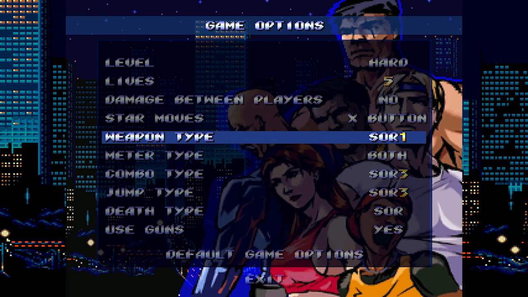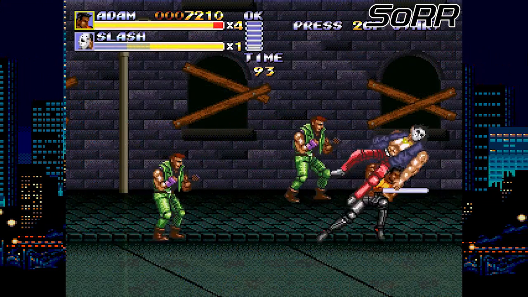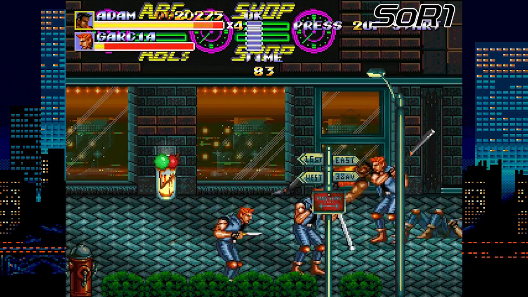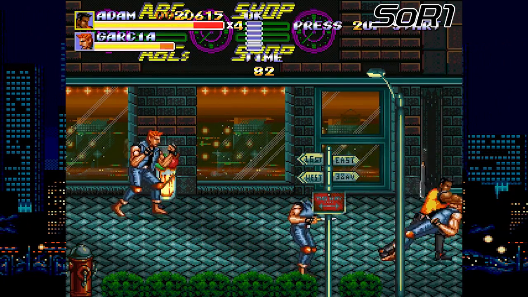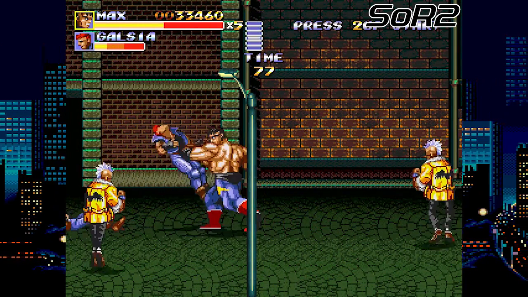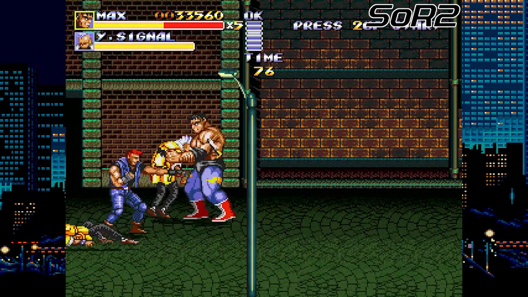Next we have the option Weapon Type. What this does is changes the way weapons work. In Streets of Rage 1, the player drops their weapon when they are knocked down or thrown, and you cannot drop your weapon manually. In Streets of Rage 2 you can now throw your weapon with the Z button, or holding B and pressing C.